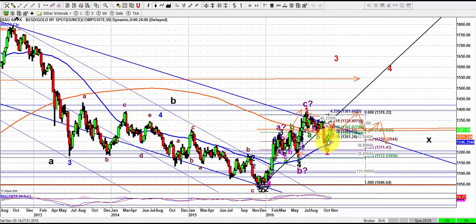Yes, I do think that there is now a good momentum to see it climbing higher in the next few weeks. I do not know at this point. I don't have enough indications to be confident that we are going to blast above 1376, which was the previous high right here. But I am reasonably confident that we would see it at the very least going sideways right here in the next few weeks.